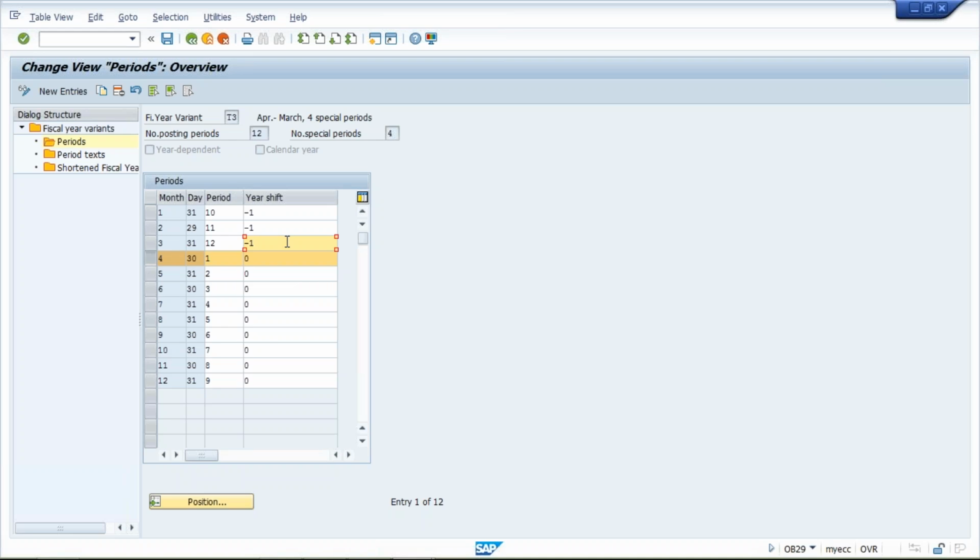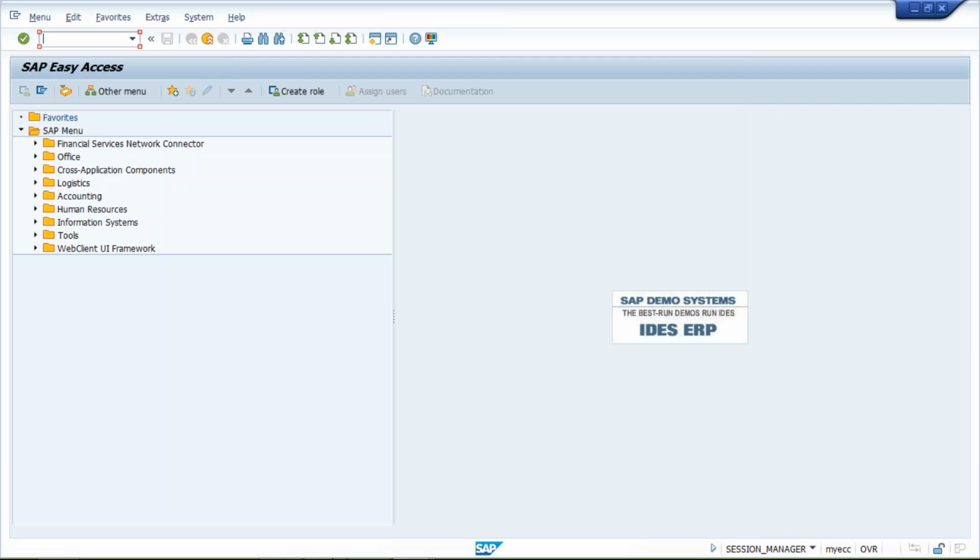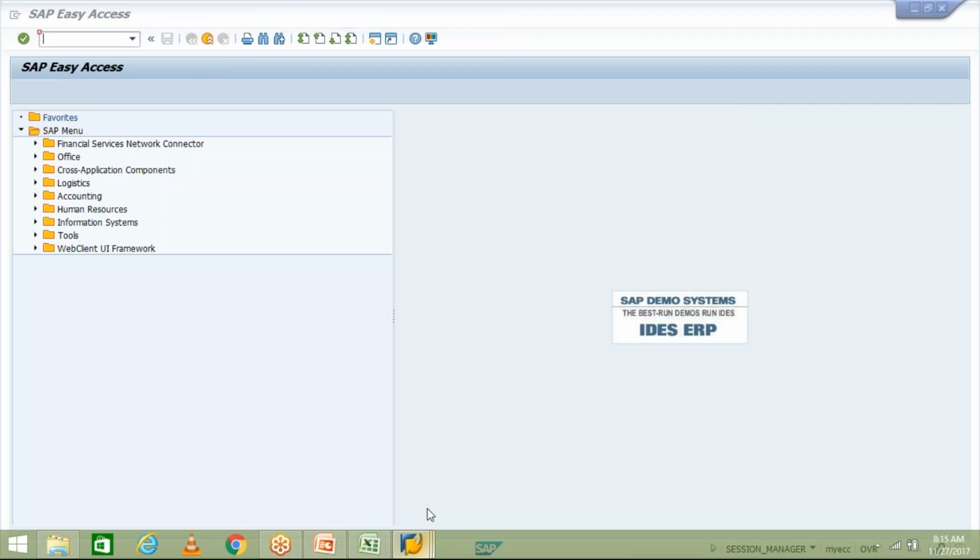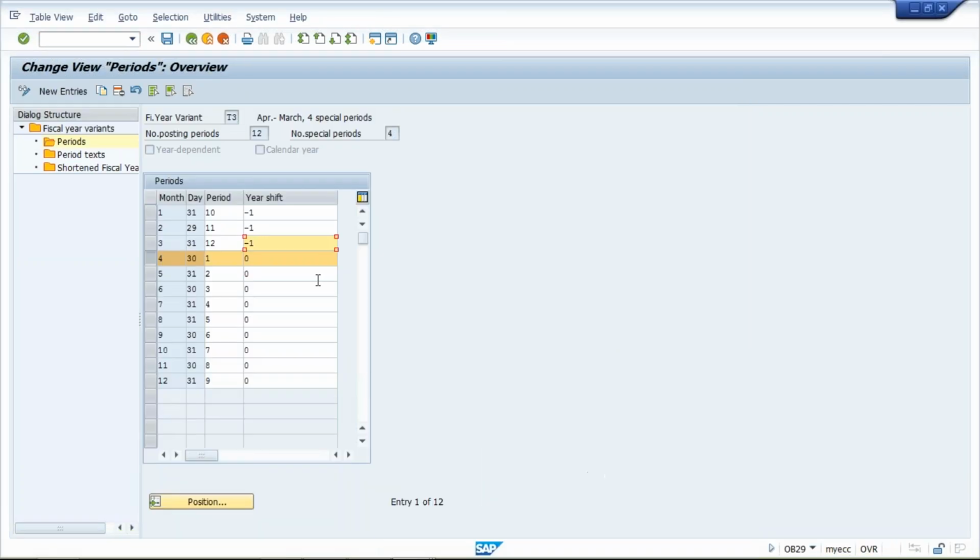So we have defined our fiscal year variant T3. Now, SAP doesn't know that.